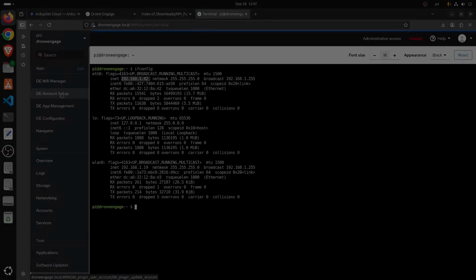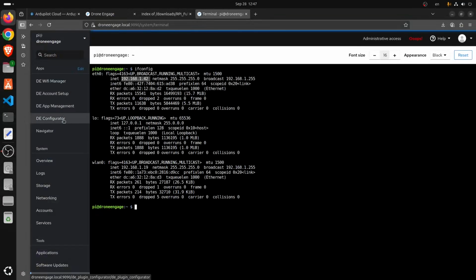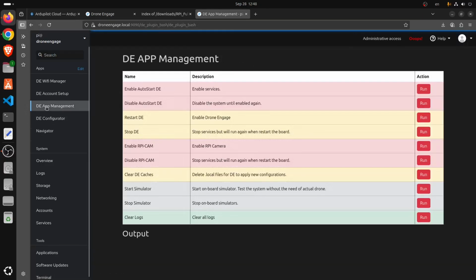Okay, now I want to show you the thing that we are going to test now, which is the simulator. Here we have the DroneEngage application management, and we have DroneEngage installed already on the system. Here is how you enable it.